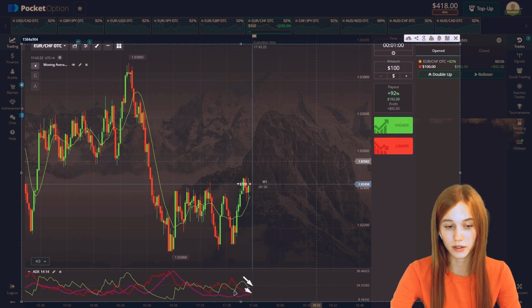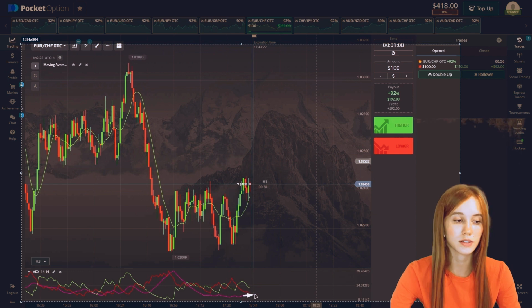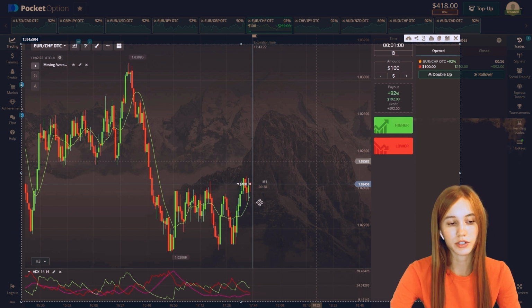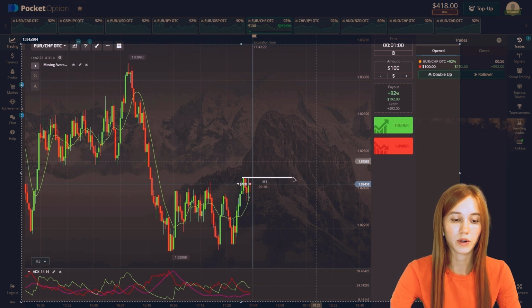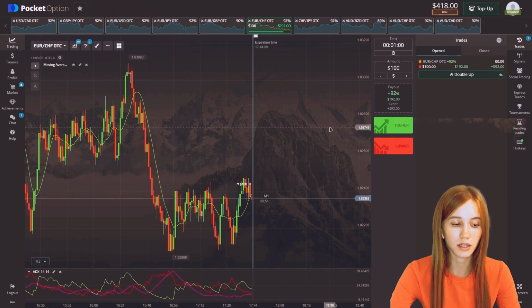Clearly, green and red are down. This is the decline in the trend. Also, the ADX line itself is directed to the side. The moving average shows that the overall situation is on the rise, since a short period of consolidation has begun. Also, if you highlight the area of resistance, it's minimal. There will be a rebound from the resistance area in the opposite direction to the support area. Let's observe the situation. There are 7 seconds until the end of the deal.